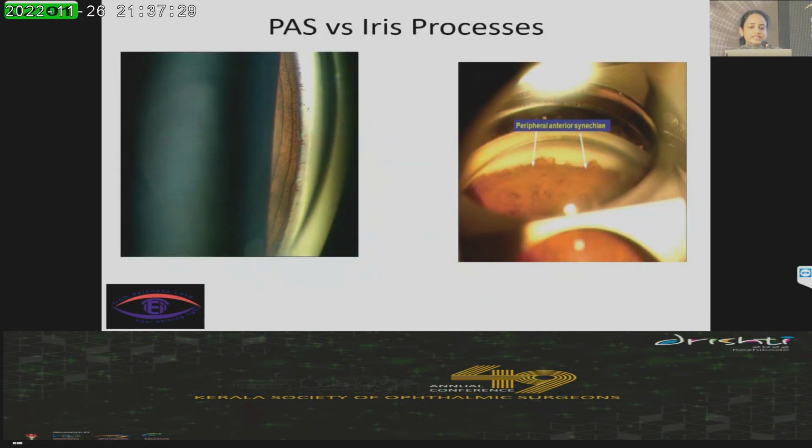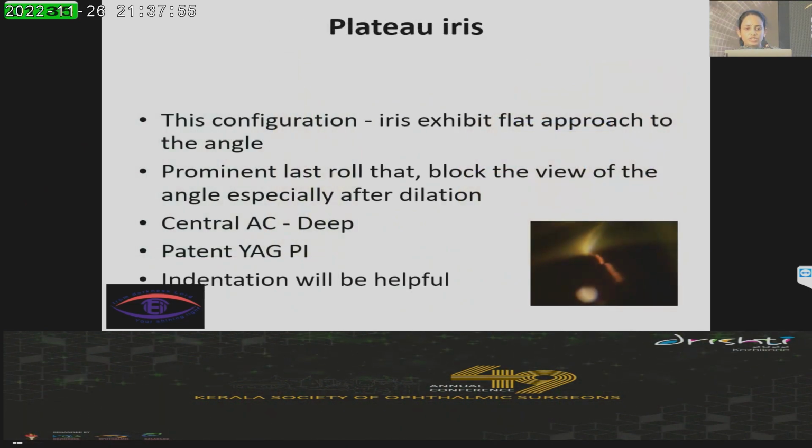So now certain clinical scenarios. One confusion you can get is regarding the peripheral anterior synechiae and iris processes. These iris processes are thin filiform structures. They do not cross the trabecular meshwork and do not obscure the view of the underlying angle structures. As opposed to this, the peripheral anterior synechiae, they are broad, irregular, hyperpigmented. They cross the trabecular meshwork. They can extend to any level even beyond the Schwalbe's line. And they cause functional obstruction for the aqueous drainage.